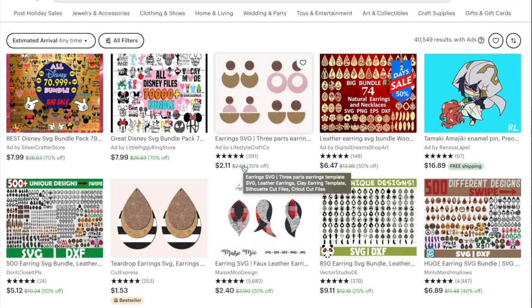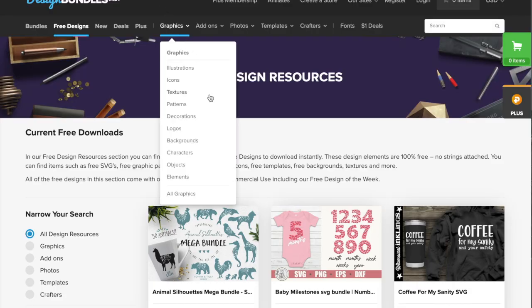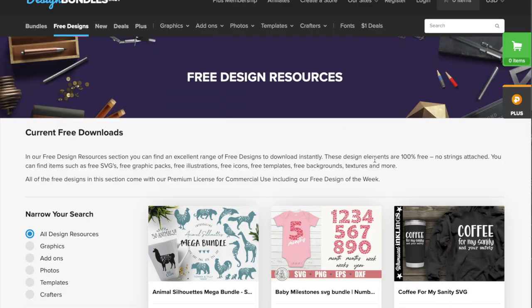The last site I wanted to show you is Design Bundle. The nice thing about this site is the SVGs include a premium license, so you could use the SVGs commercially for your jewelry shop. One thing though is I always make sure to read the fine print on each listing because I have seen some that say for personal use only. And there's also a link where you can read more about the license.